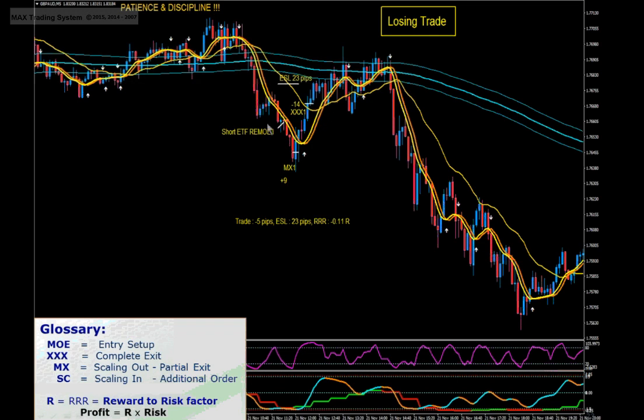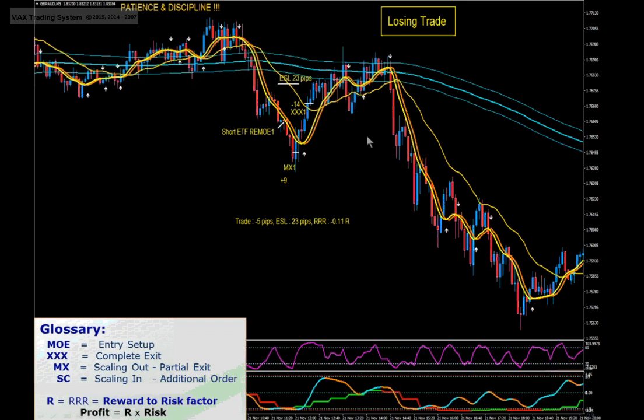This is a typical example when we open a trade on a valid setup, and then for a moment the price moves in our favor. At some point we have an opportunity to close 1 unit making 1 MX, and then suddenly the price reverses. And almost always one of our exit techniques will trigger before the price has a chance to reach our emergency stop loss, which contributes to reducing the loss on the trade. You see in this example that the loss is only minus 0.11 R, so 1/10 of our initial risk, simply due to that double step mechanism for our exit.